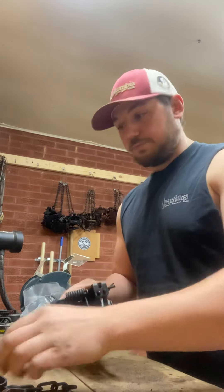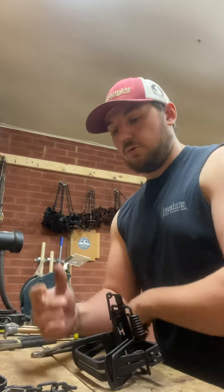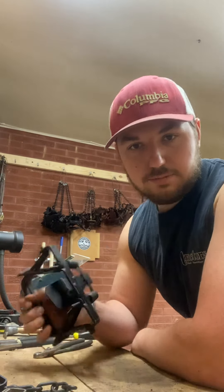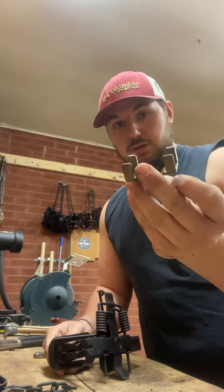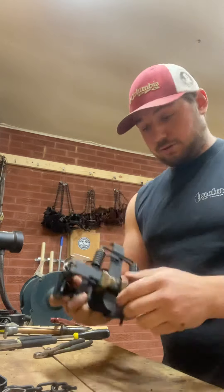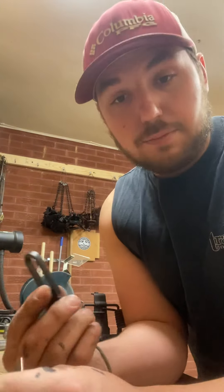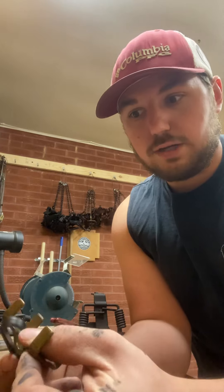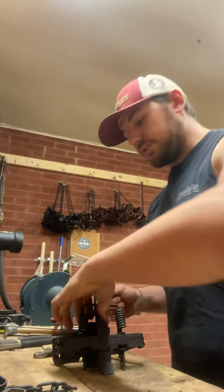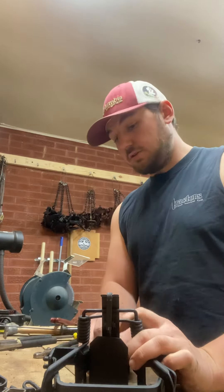Now I'm going to center swivel these traps. I'm not a welder, so if you are a welder you can obviously base-plate these traps — weld a base plate on with a D-ring and you'd be good to go. But I'm not a welder, so I've got these crimp-on center swivels. The same company makes them; you'll find the exact same setup on a Duke number four. It's not like your Duke 550s or 650s, but it's the same style crimp-on center locator. You can find them anywhere between twenty and twenty-five dollars for a dozen.